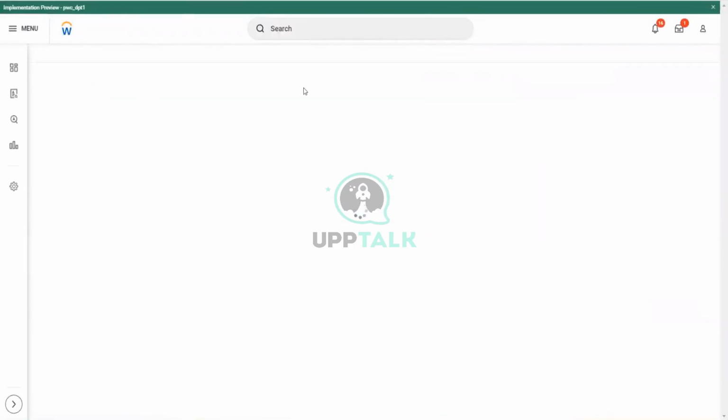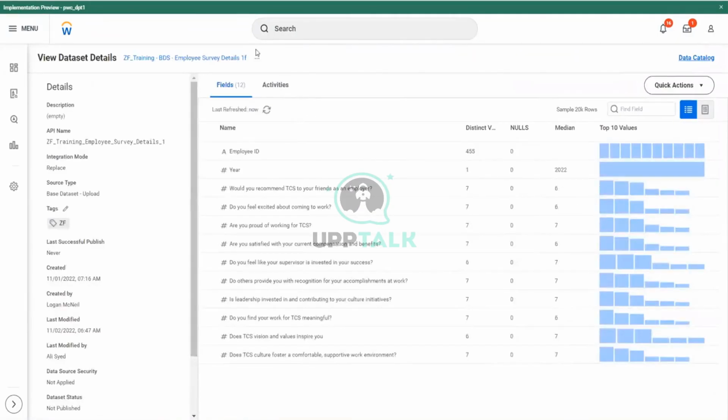Here I have a base data set, and if you see, I have the option to add a transformation to a base data set. I'm selecting that.